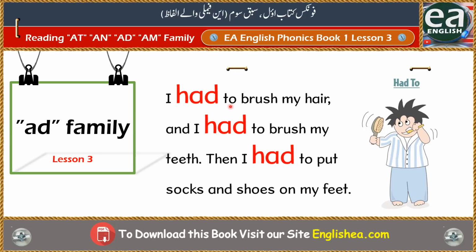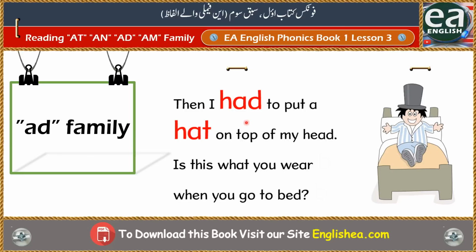I had to brush my hair. मुझे मेरे बालों को कंघी करना है. And I had to brush my teeth. मुझे ब्रश करना है. Then I had to put the socks and shoes on my feet. और फिर मुझे जूते और जुराबें पहननी हैं पाँव में. Then I had to put a hat. फिर मुझे hat पहननी है. On the top of my head, मेरे सर पे.